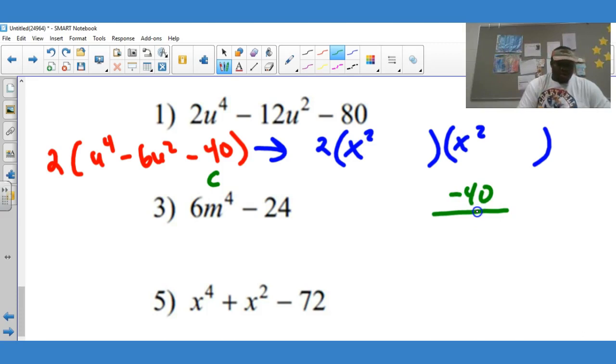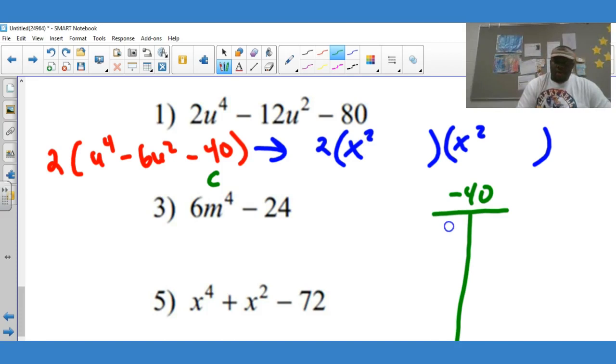Go back to step 1. It says become comfortable with sum and product puzzles or tables. I'm going to use the table method. Now back to step 4. It says determine all the possible factors of the constant. Well, of course you have 1 and -40.